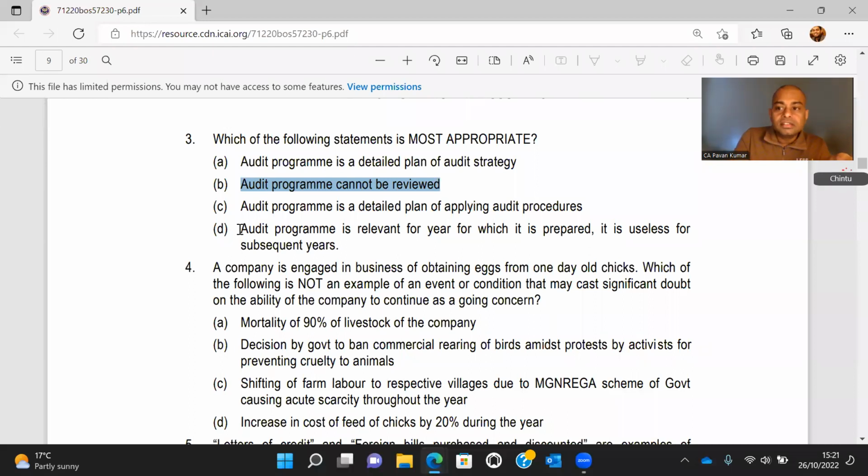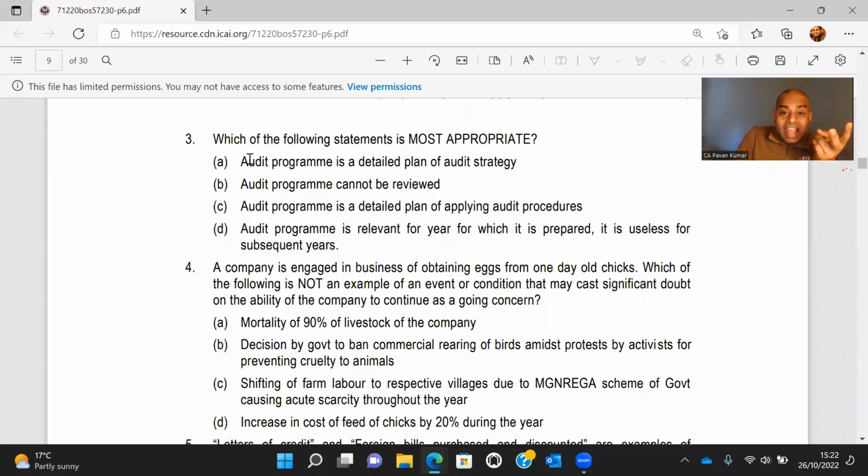Who wrote this? Slap them. This is not correct. Why is this not correct? Because as an articled assistant, as an apprentice, whenever you start doing your articleship to perform audit of the current year, the first thing you refer to is previous year audit working papers, previous year audited financial statements, previous year audit report, previous year audit planning, previous year audit program, isn't it? You tell me, will you refer to previous year documents or not? You will. So D is also a ridiculous point.